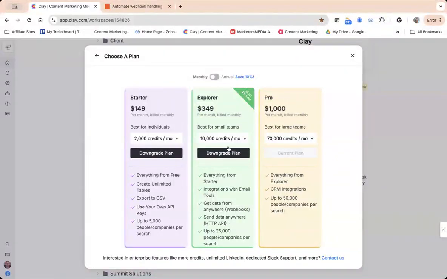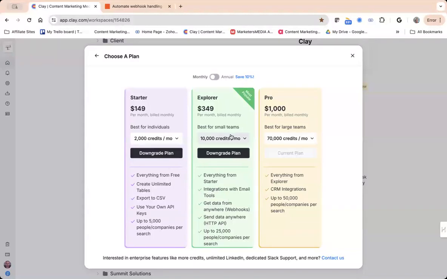For me, I can't see how it would ever be below this 349 plan, just because you will see it's so much more cost effective to use APIs for any of these integrations. And then plus there's just a lot of different data points that are available directly via API. So, for example, yesterday, I created and shared a workflow around using Zapier. And Zapier is a great example where it opens up thousands, I think 7,000 is one number that I landed on yesterday, of different possibilities where, without being on this 349 plan, I could connect Clay to Zapier and then go and do whatever I wanted to. So just some economics there.